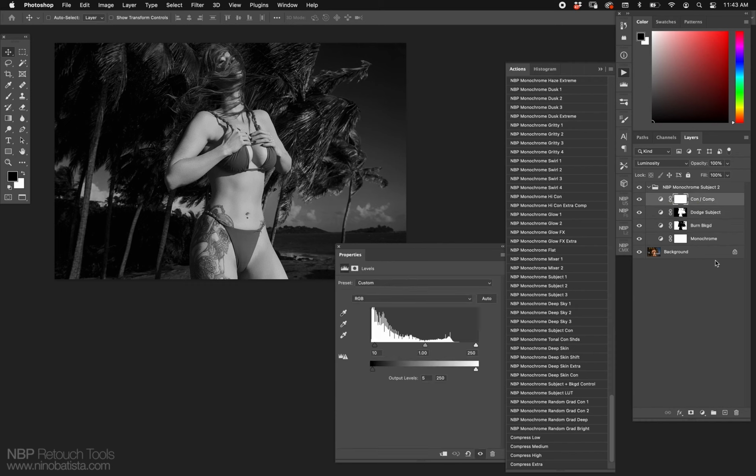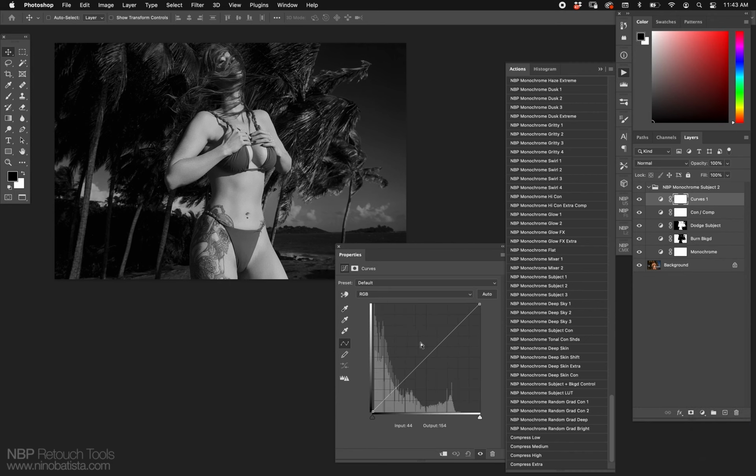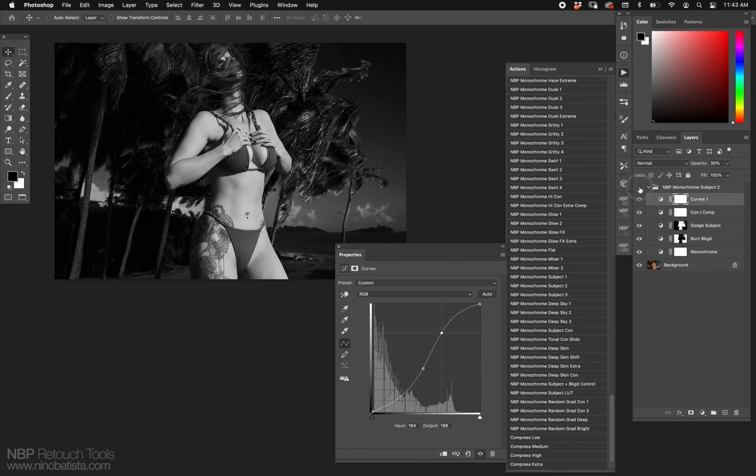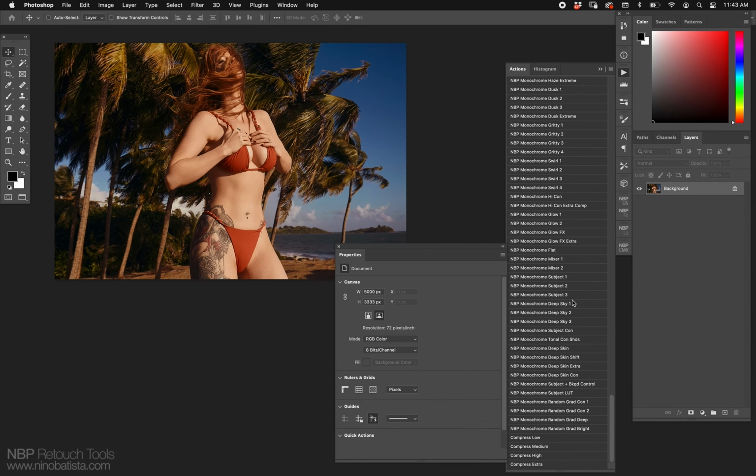By the way, you can always add layers. So if you think, I like this, but I feel like I need to add a curves and do some curving, okay, well, curve away, buddy. Put it in the folder. Change the opacity. There you go. Boom. Now we have an awesome black and white conversion. Always, always adjust. As it goes from there, now that we have this outdoor one, let's look at deep sky.